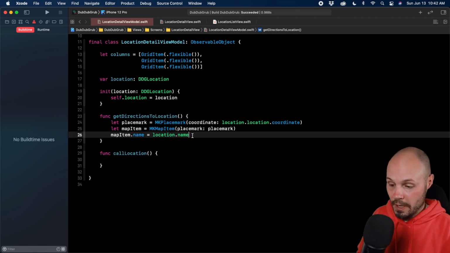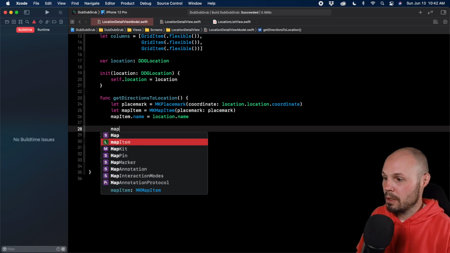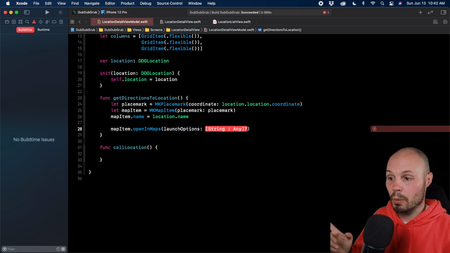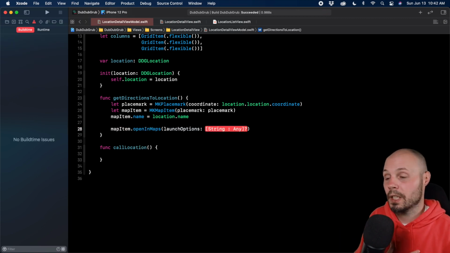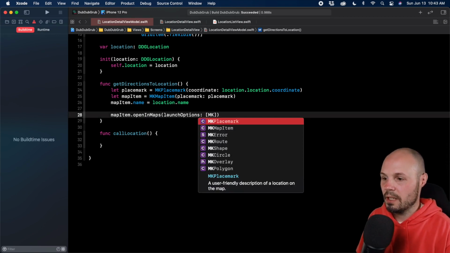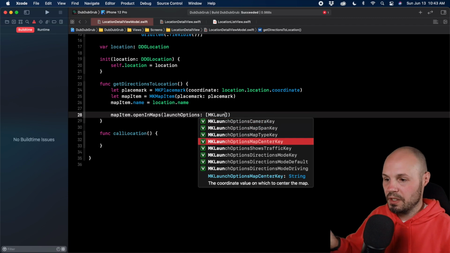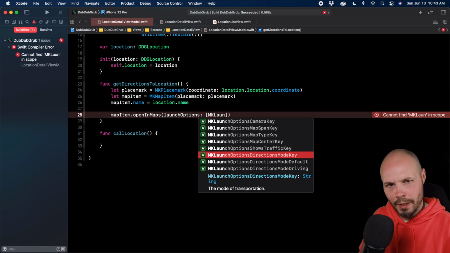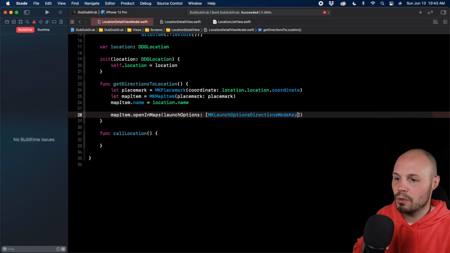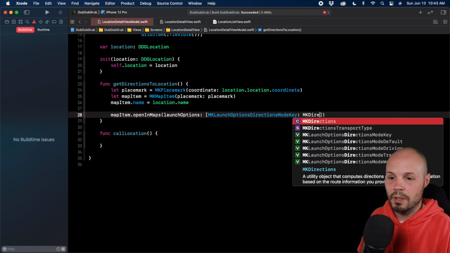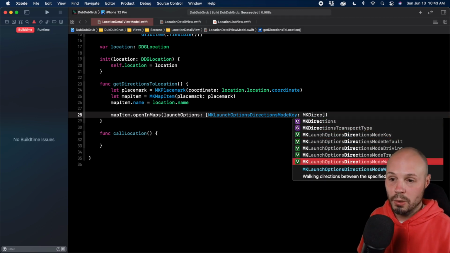So let's actually do that right here. We can do mapItem.openInMaps, and we do want launchOptions, because this is where we're going to tell it, hey, we want to have walking directions. You can see this is a dictionary with String and Any, so we'll do that. And there's autofill stuff, right? MKLaunchOptions, all these different things. We want directionsModeKey, because our directions mode is going to be walking. Because you can have driving directions, transit directions, we want to make that walking. So this is the key-value pair. The key is the directionsModeKey, and we want MKLaunchOptionsDirectionsModeWalking, because we want walking directions.